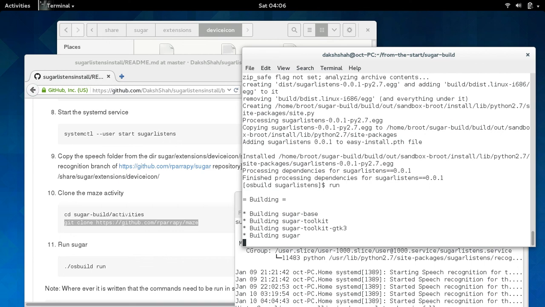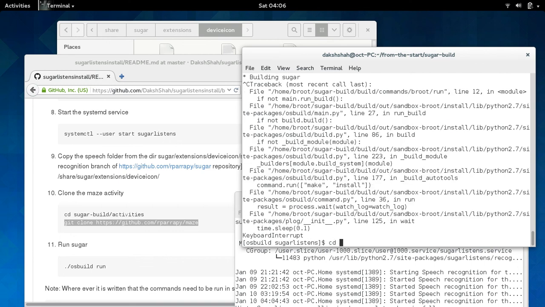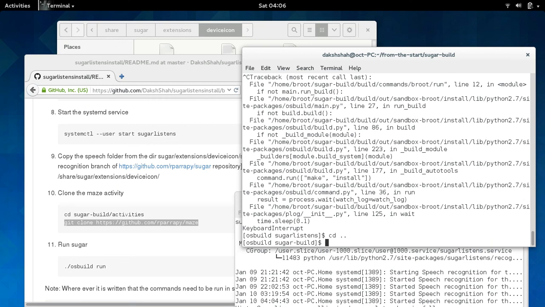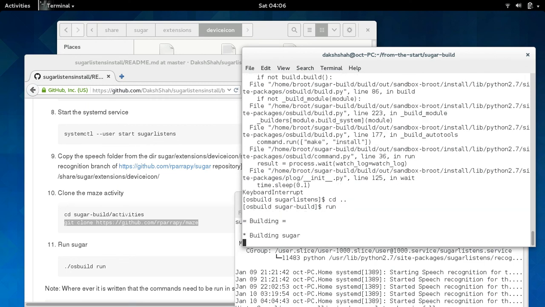I'm sorry, we had to run this command in the Sugar build, not the Sugar install, right over here.